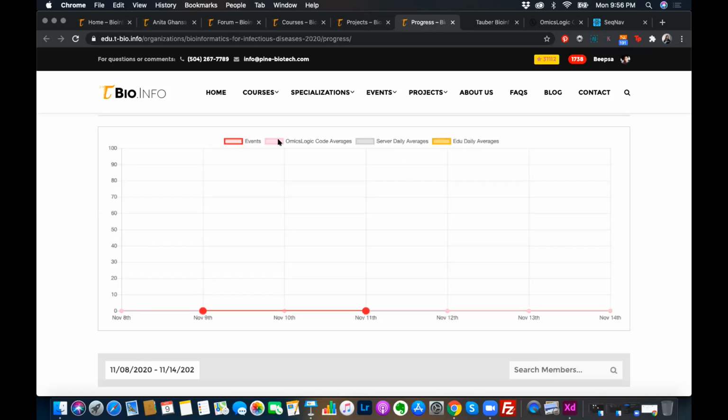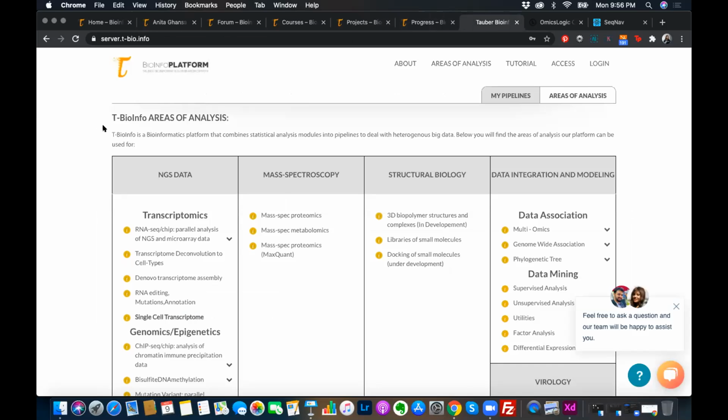The pink is suggestive of the OmicsLogic platform. The server platform is denoted by the gray, and yellow is for the courses and activities that you do right here.